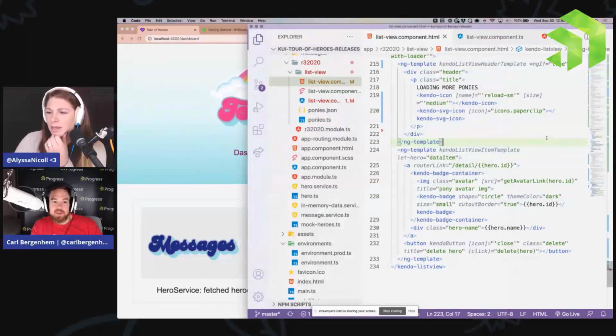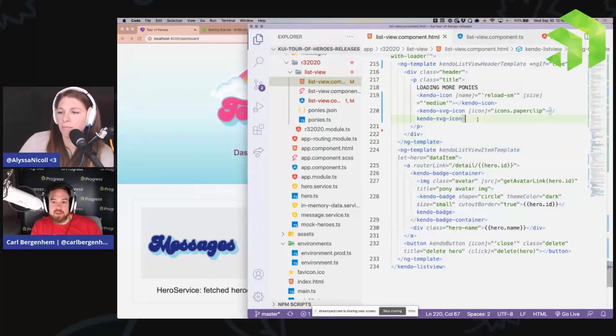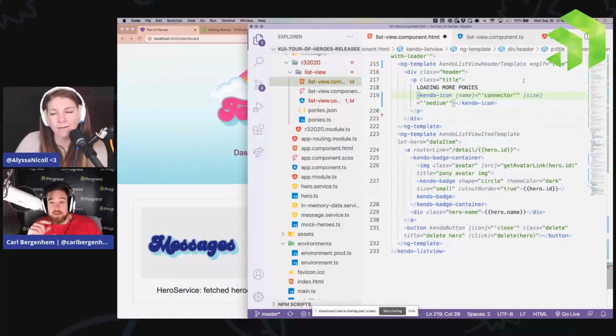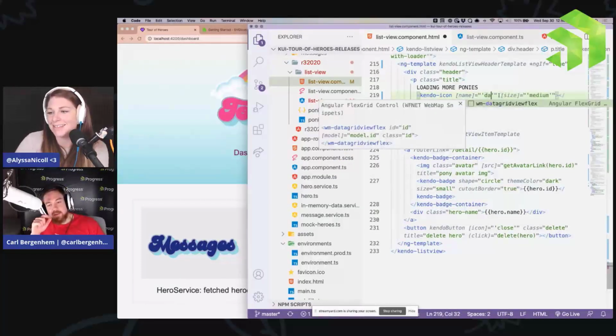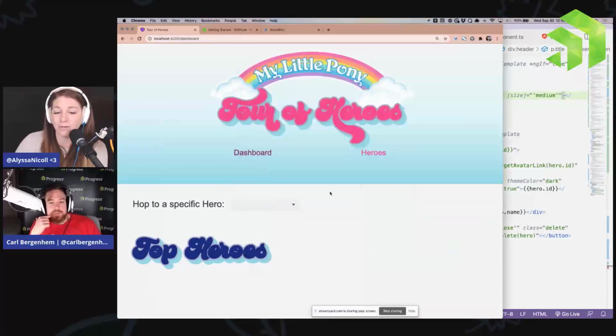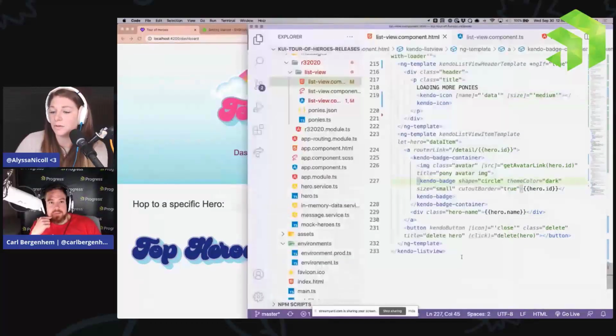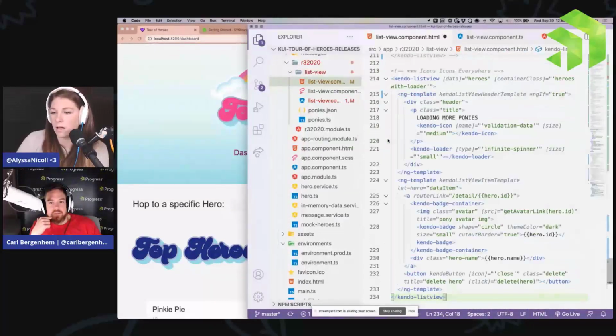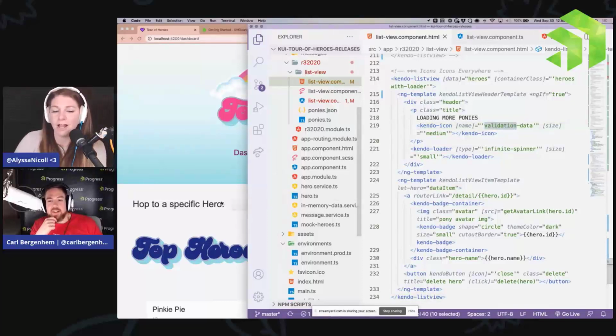Okay. Icons paperclip. I think I'm just going to leave it with, I don't want it to actually reload. What did I start with? Let's change it. You had the data, right? With the check. I forget the name of that one, but a check after it too. Is it just called data? I don't remember, but here's what I'm going to do. I'm going to erase this icon, pull that back in, validation data. Validation data, there you go.